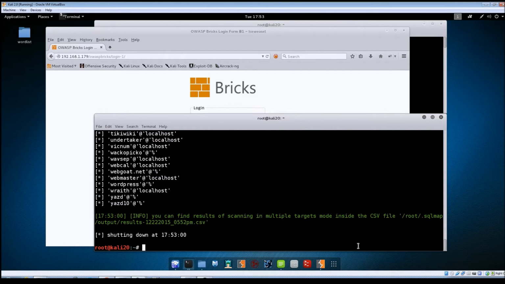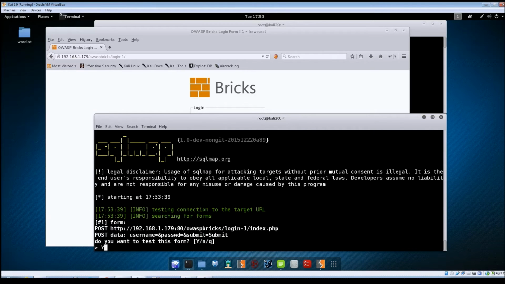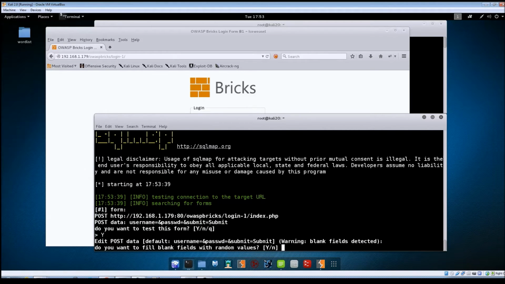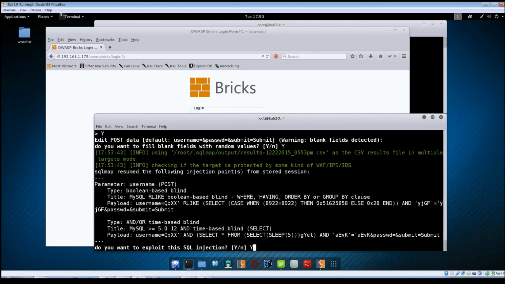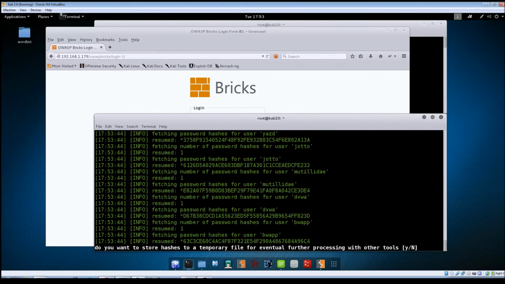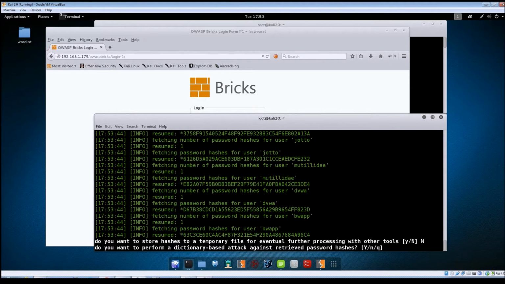We could also take this a step further. If we wanted to also get the password hashes for these users, just add --passwords to your command, leave everything else the same, hit enter there, and just answer the questions each time. I don't want to store them right now.